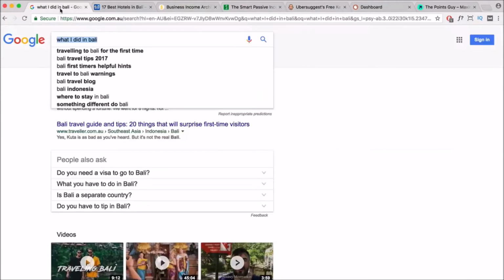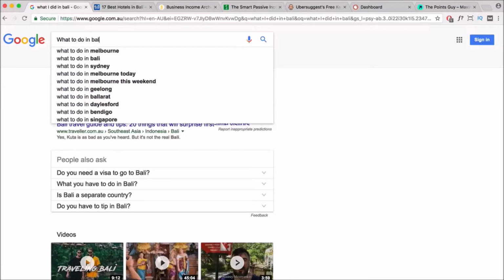The reason there aren't enough searches is that people actually search for what they can do in Bali. So you would do blog posts on things like top hotels in Bali, or best hotels, or maybe what to do in Bali, because that's what people are actually searching for.